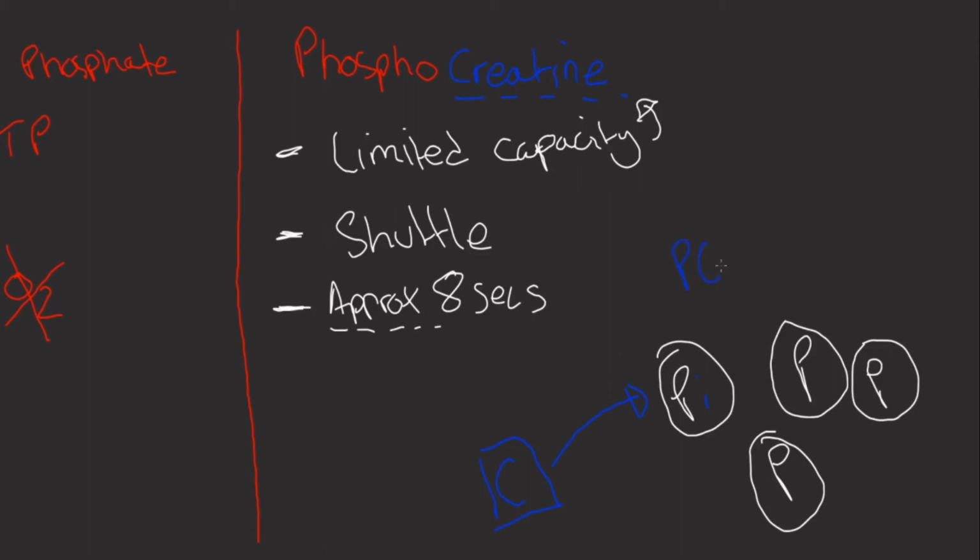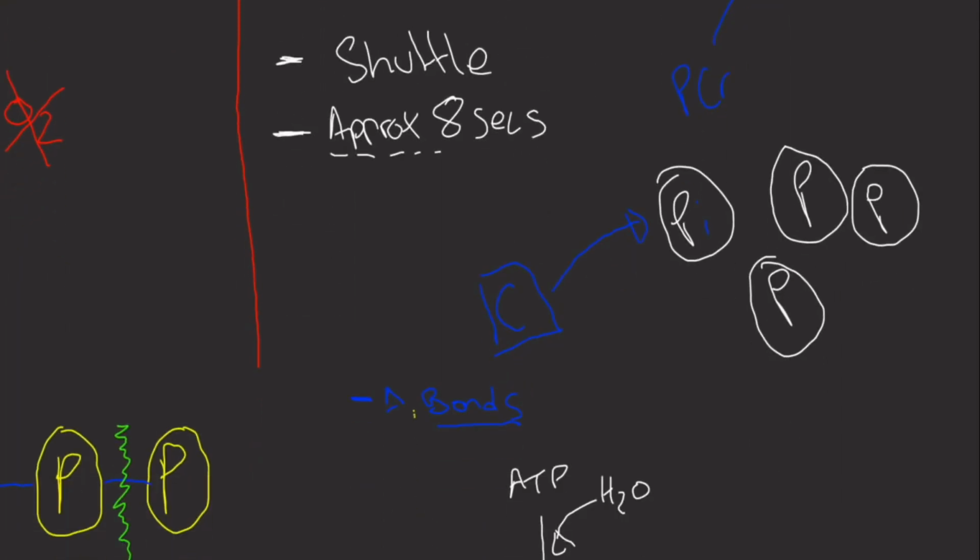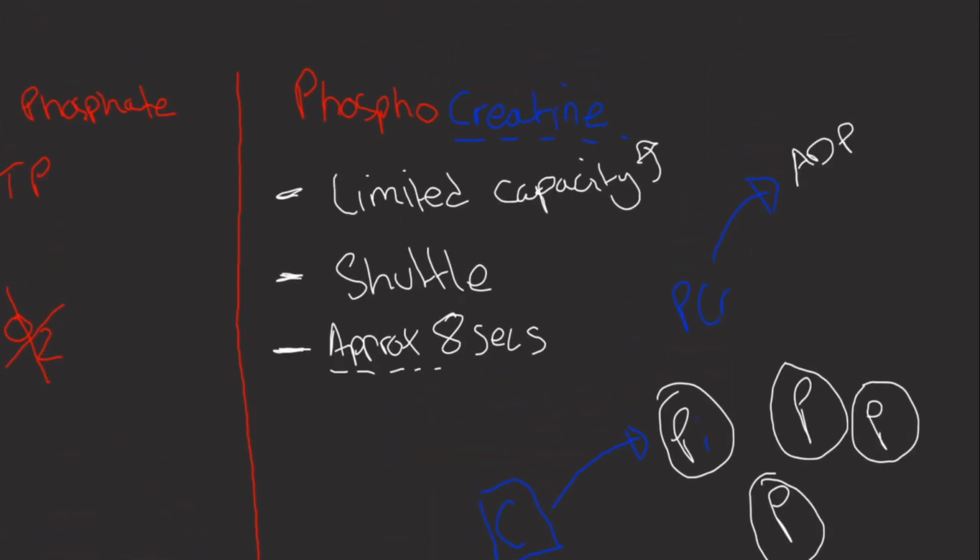And this combination, phosphocreatine, then can be shuttled back towards our very much required ADP. And what we need to do here is establish how creatine gives up its phosphate to ADP so we can create ATP again. So let's go and have a look at that. Let's understand this. So let's just scroll over a little bit more.